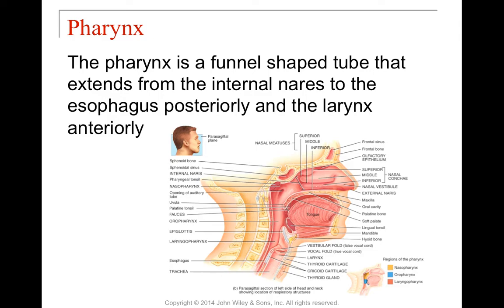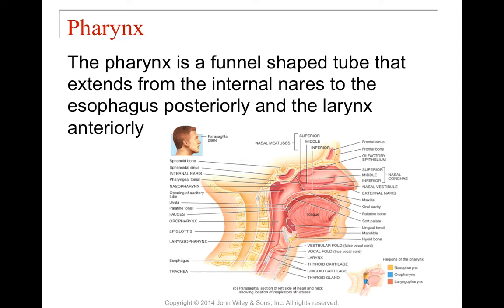Okay, so again, the food is going to enter here into the oral cavity, then be swallowed by the tongue and go down the esophagus. So what's it going to pass through? This is the region called the pharynx. The pharynx is a large tube. It's a tunnel, basically, a funnel, that's going to extend from the nares, or the nose, down through the esophagus, and also to the larynx.